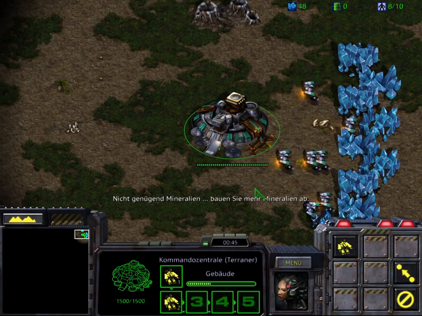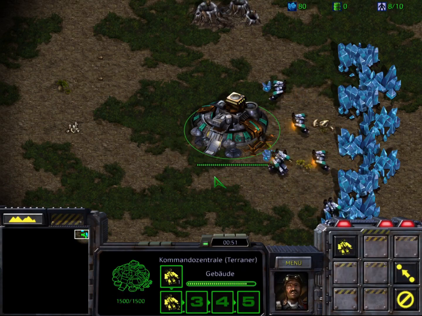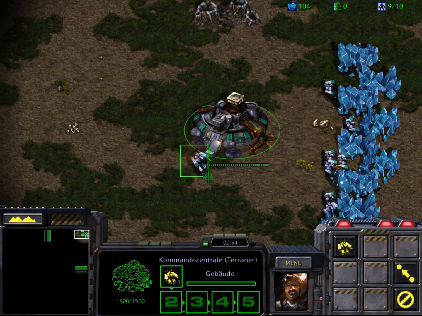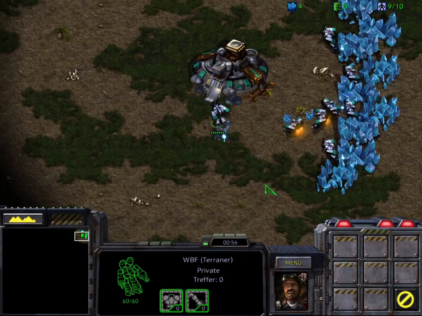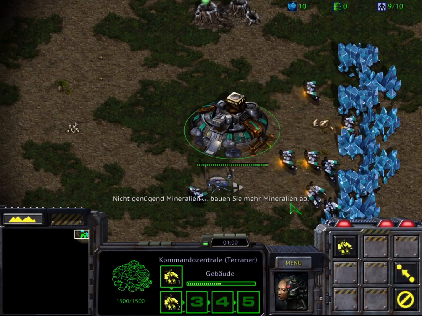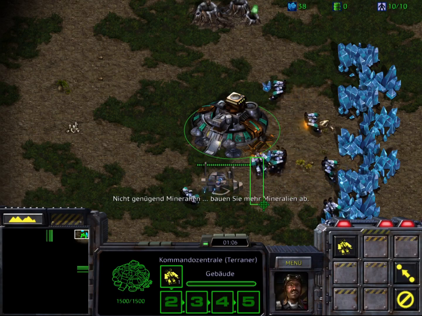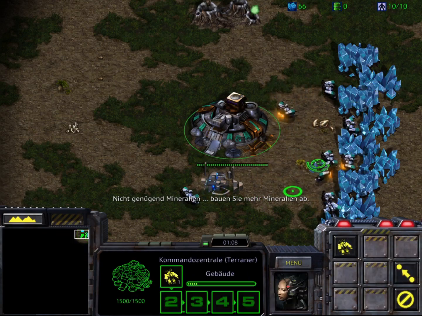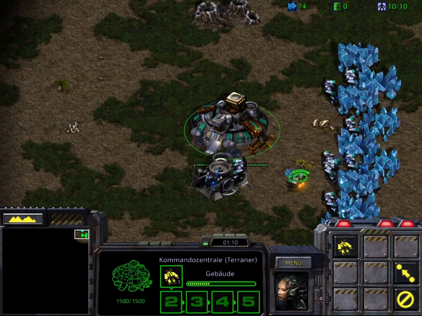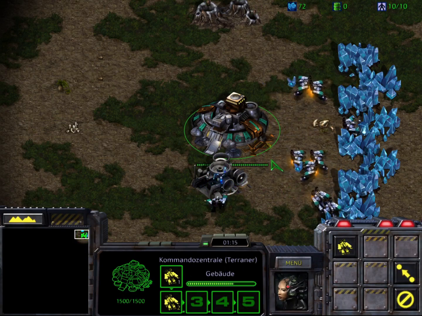You probably know that newly trained SCVs do not start mining when they are rallied to a mineral field, but you should still make use of the rally point feature and rally your SCVs between the CC and the minerals. With that, new SCVs immediately accelerate in the direction of the minerals and you don't lose the time it takes to select the SCV and right-click it to a mineral field. This is especially helpful when your mineral line is on the right side of your command center, since new SCVs have a longer distance to the minerals.